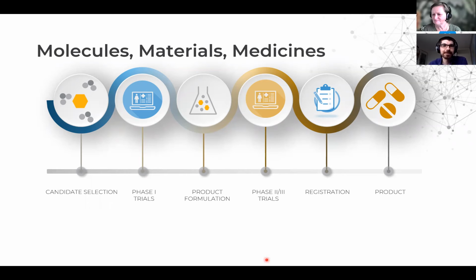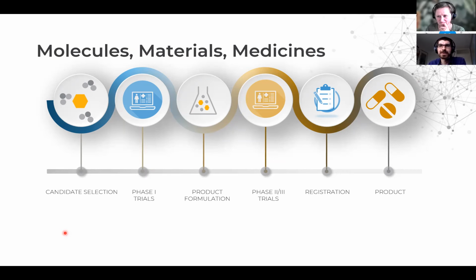Thanks very much for the first part of that talk, Susan. Like Susan mentioned, I'm going to talk about what comes next when we're building our aeroplanes or our bridges, going from the discovery, the dream of our molecules, through this journey through materials to real medicines that we can take to market. We actually have to make these in a big factory somewhere, and I'll discuss how crystal structures and the data that we have in the CSD can provide extra insights into that journey.